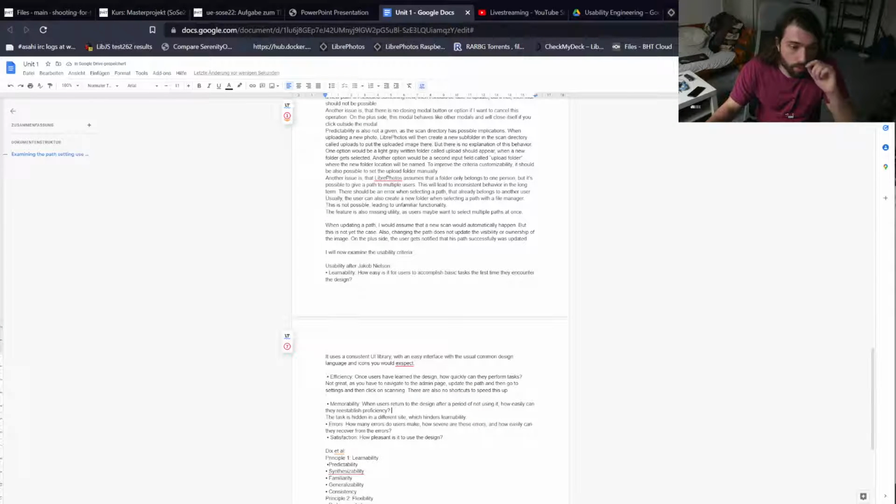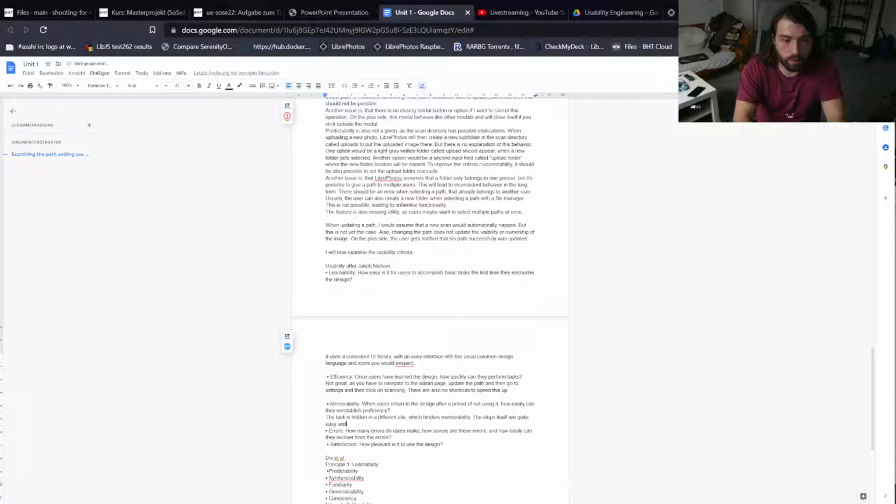Memorability: when users return to the design, the task is in a different site, which hinders memorability. The steps itself are quite easy and should be familiar to most people.